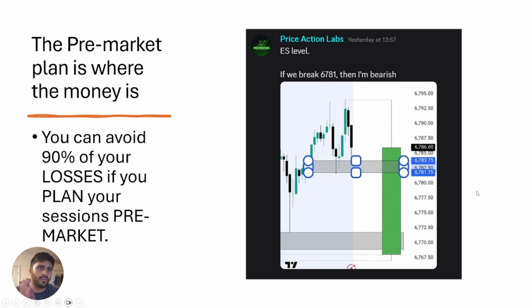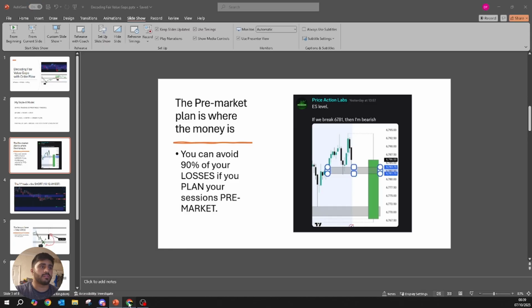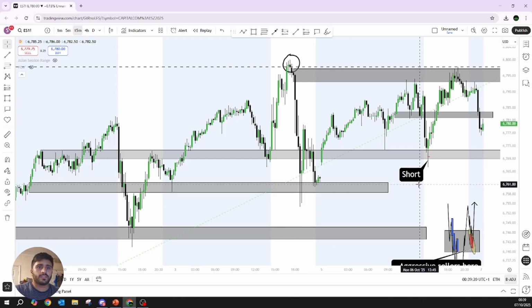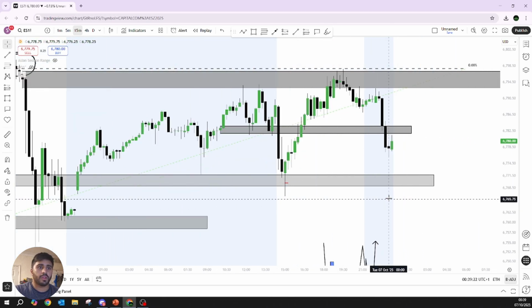Again, we want to start every single trading session with a pre-market plan. So this was the 6th of October. This is now basically 9 a.m. Eastern or 2 p.m. UK time, and we're looking at S&P 500 futures. Specifically, we're looking at ES futures, and we want to understand where our key levels are. If I just bring the charts up now, we're going to be understanding where this key level was. So ES on the 15-minute time frame, this is what we're going to be breaking down.